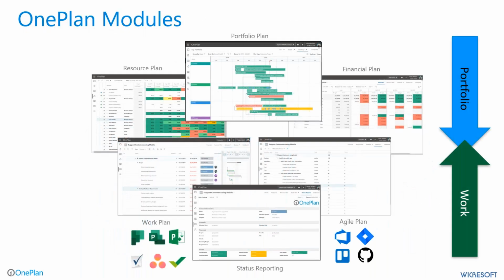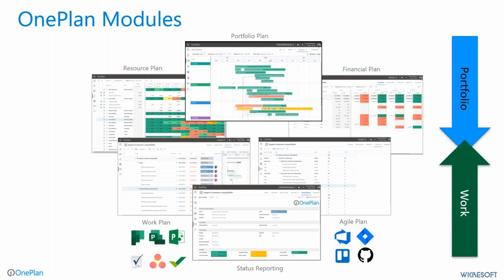And the pieces that we're going to show today is really how project management happens. If we think about bottoms up from the work management perspective, to be able to have work plans coming from a variety of different popular tools that are in the marketplace today, or backlogs and efforts that are coming from agile tools that are being used by a variety of our teams today. Having common status reporting regardless of which individual execution tool is being used, and then at the portfolio level, to be able to provide visibility, analysis, and portfolio level execution for things like roadmaps and portfolio scorecards, be able to do resource capacity planning, be able to look at financials at any level of this hierarchy.